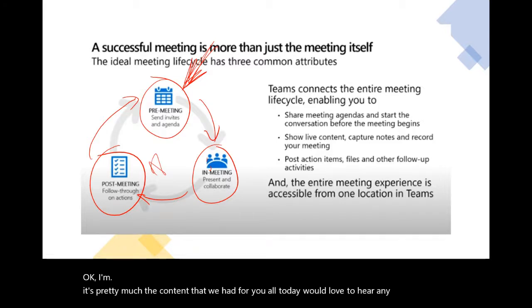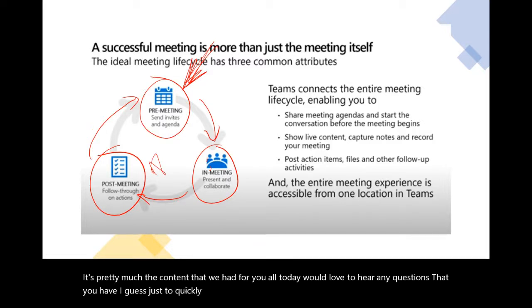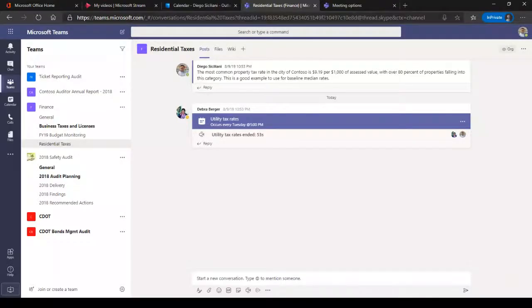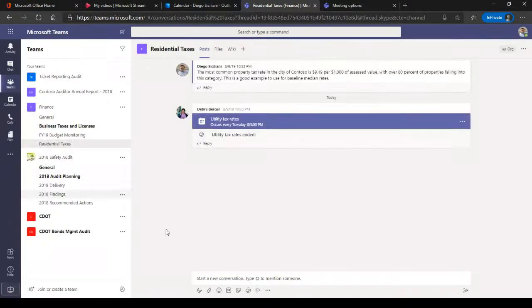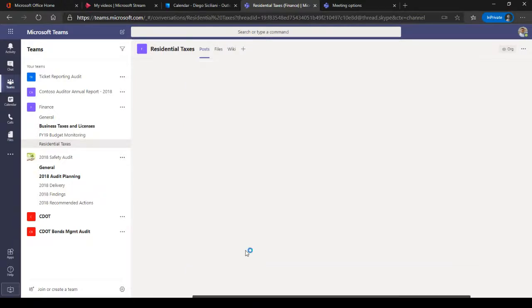I guess just to quickly recap, I'll bring up my Teams again. To jump into a meeting on the fly, like an ad hoc meeting, which would be sort of chat, live stream, you can do it a couple different ways. You can do it from the chat function for just a quick meeting. You can go to Teams and do the Meet Now feature, which works really well.